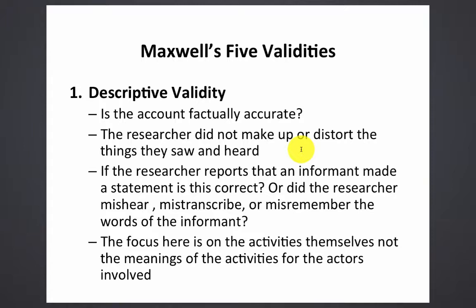And this is that simple idea of, is the data that's been collected factually accurate? So we need to have evidence that the researcher is not making up or distorting the things they see or hear. We need to know whether or not the reports that the participant makes or that an informant makes are correct, that things were not misheard or mistranscribed or misremembered. And so it's about, how did that data get produced? How did those accounts, how did those narrative descriptions, those interviews actually get produced in order to be analyzed?